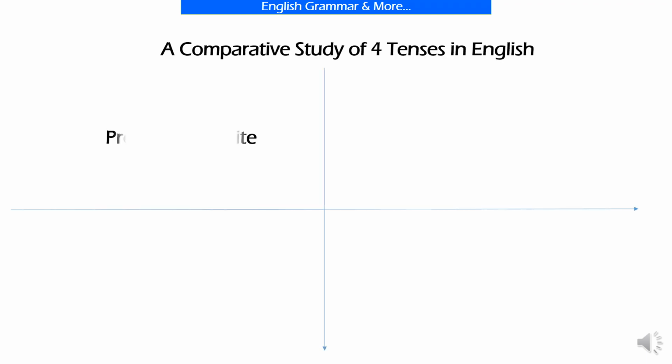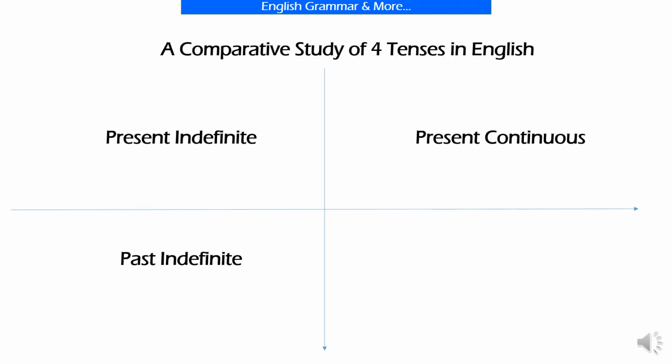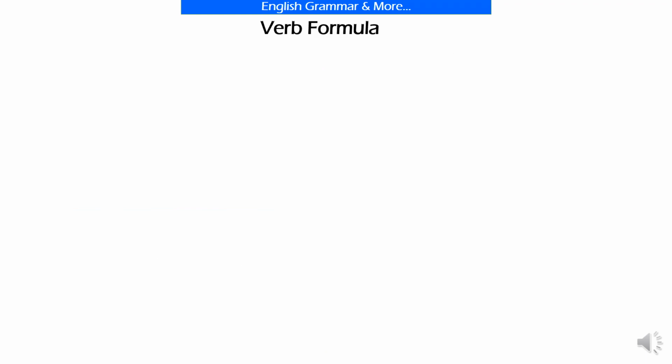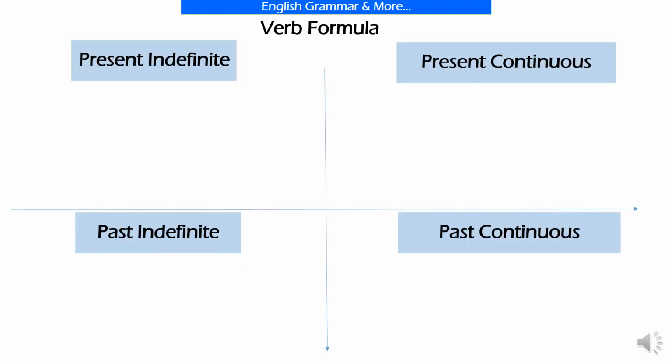Hello! In this video, we'll have a comparative study of the following four tenses in English. First, we'll look at all the grammatical differences between them, as well as the differences when it comes to their usage. In the second part of the video, however, you'll be presented with multiple choice questions to test your knowledge. Now, let's get started. The first thing we need to compare is the verb formula.